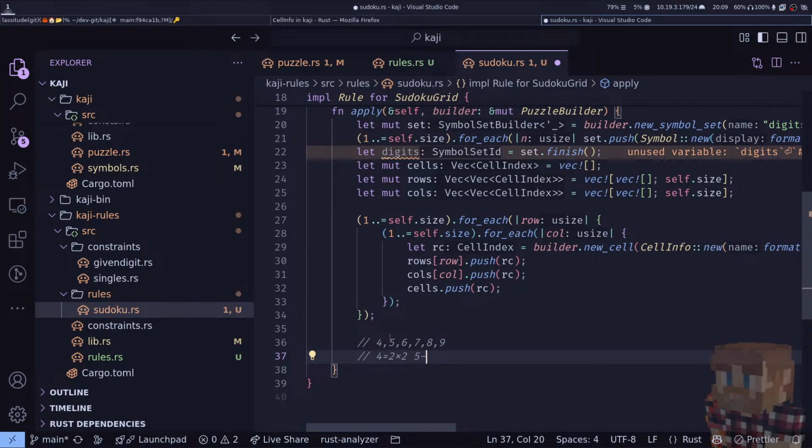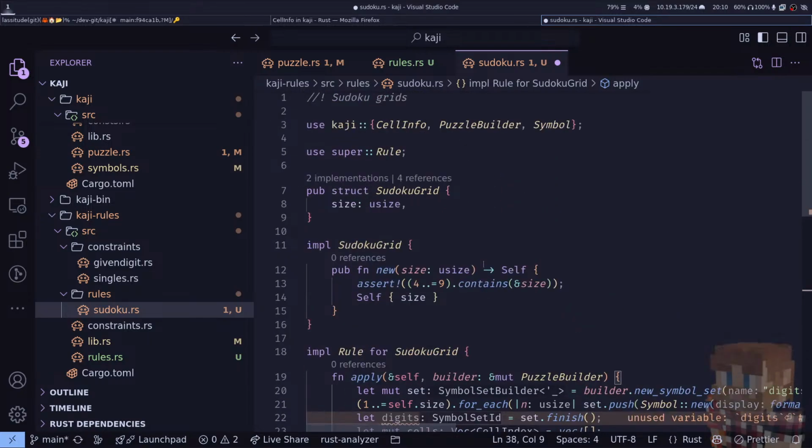So isn't really Sudoku. 5 not Sudoku. 6 is 2 across by 3 high. 7 is not Sudoku. 8 is 4 across by 2 high. And 9 is 3 across by 3 high. So 5 and 7 are not Sudoku.